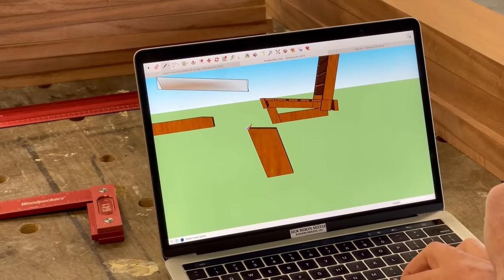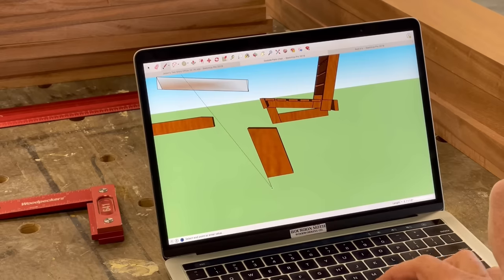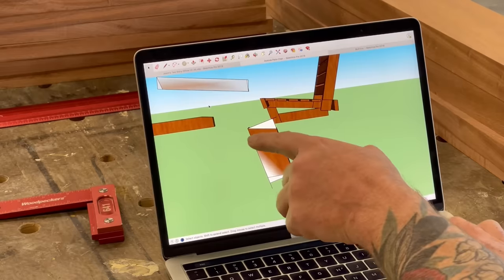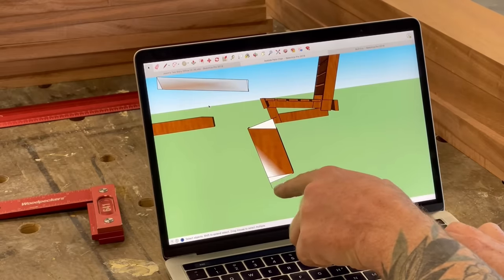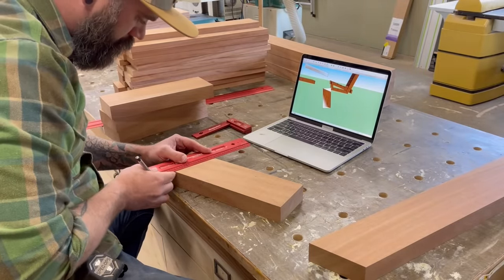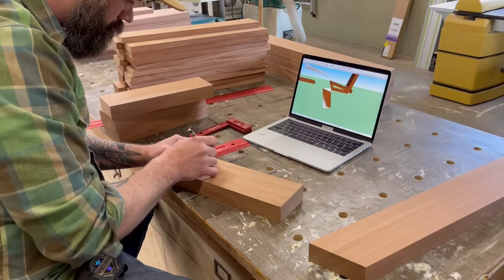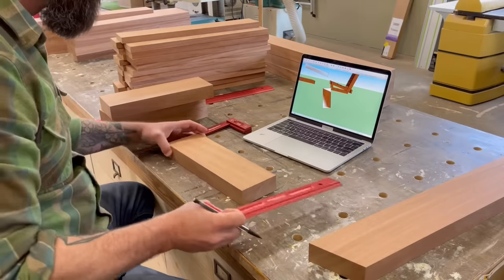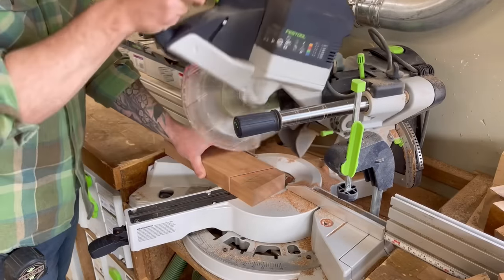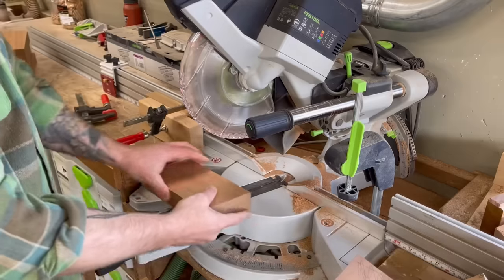So I take this pencil tool, draw a line, square off the bottom, square off the top, one more line and connect the dots — now instead of the angles it's back into just a rectangle. I just have to measure over and down on the top and bottom, transfer those measurements onto my square piece, and connect the dots to get my angle. I will mention that I did make plans available on my website so you don't have to do any of this — the angles are right there on the plan. But I'm showing you this process in case you ever want to design something yourself and want to avoid math. Unless you're a kid watching this — kids, math is important, do your homework or just buy a calculator.